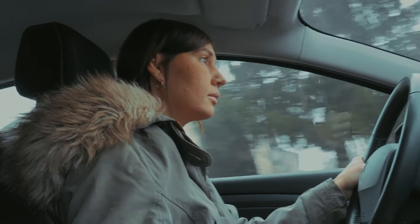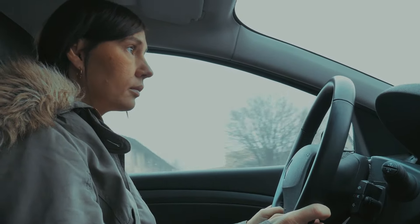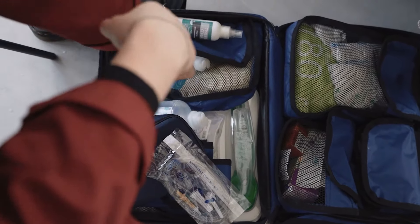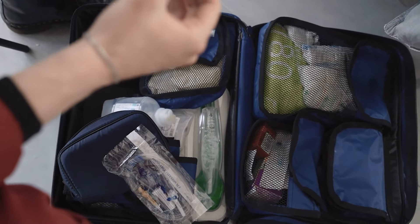Chains are definitely recommended for that journey. Also, remember to check your battery — cold weather can zap its power. It's also important to keep an emergency kit in your vehicle. This should include items like a blanket, extra warm clothing, a flashlight, food, water, a first aid kit, and a shovel. It's not uncommon for cars to get stuck in snow or for roads to become impassable during a blizzard, so being prepared can make all the difference. This isn't something to be as concerned about when sticking to town, but if you do take a road trip to another city in Montana, it is definitely recommended — you can go miles without cell service or seeing somebody who could help.